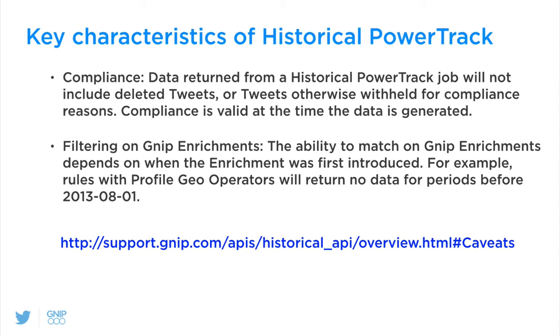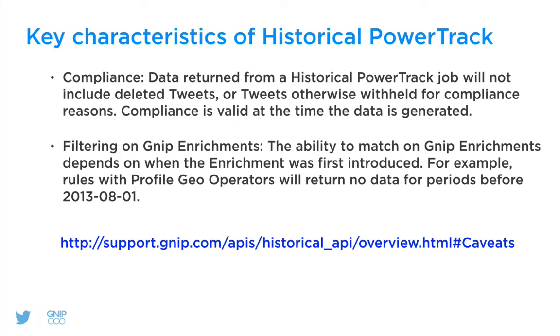Another important detail of the Historical PowerTrack product is that data returned from the API will not include deleted tweets or tweets otherwise withheld for compliance reasons, and compliance is valid at the time the data is generated. If you have questions about our compliance API, go to our support.gnip.com website.